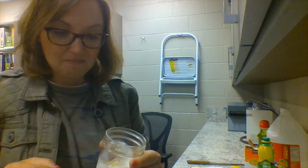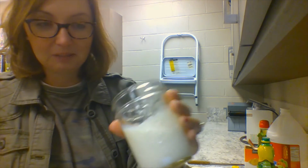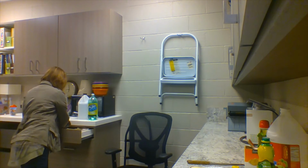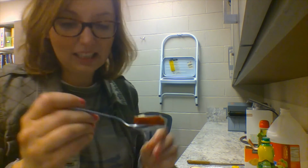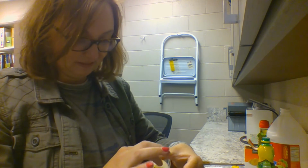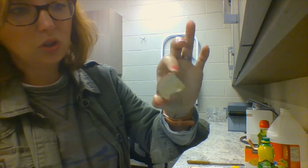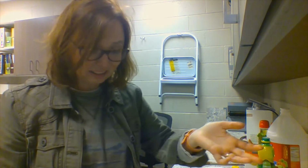Here is our milk. Ooh, you want some milk? It doesn't look the greatest either. So here is our milk one. I don't really even want to touch it to tell you. It's not all that brown. It has some browning on it. And this one, I do think that the outside looks so much better than most. Those got really kind of brown, where this kept its nice red color. But do you really want to eat an apple that's been soaked in milk?